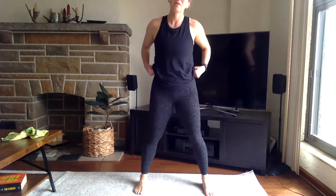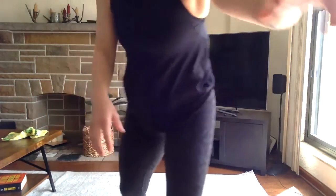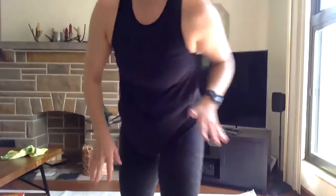We're gonna do, here's the weird part that I was talking about. I have very mixed feelings about arm circles, but we're gonna do some arm circles. So arms out to the side. We are going to circle those arms toward the front, starting with large arm circles. Maybe even larger.